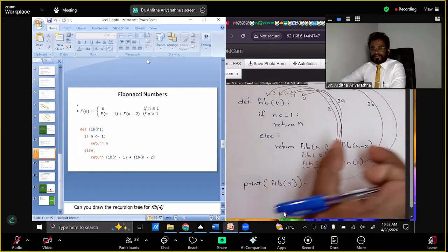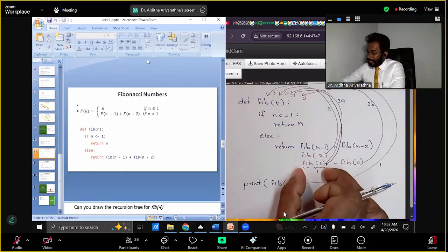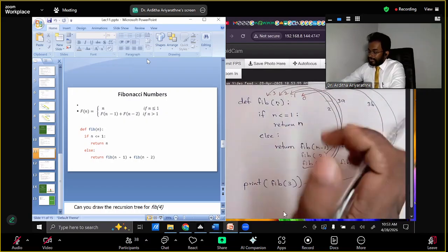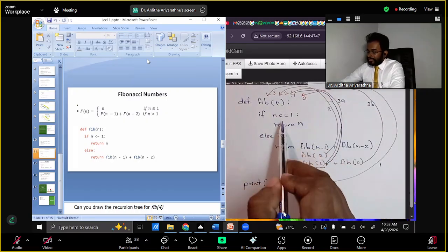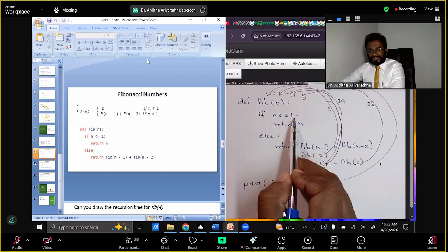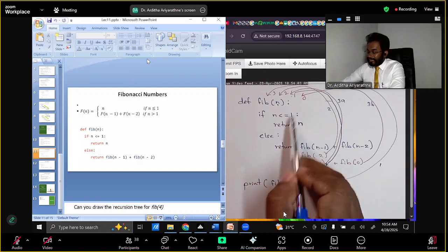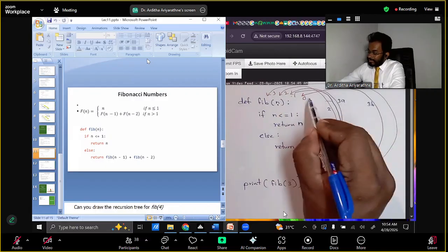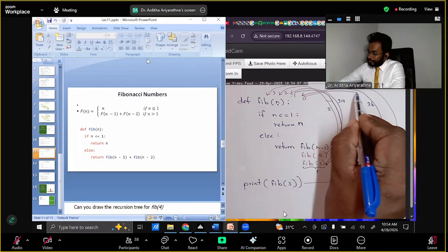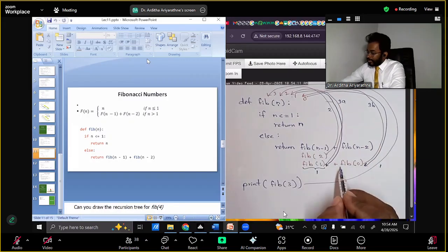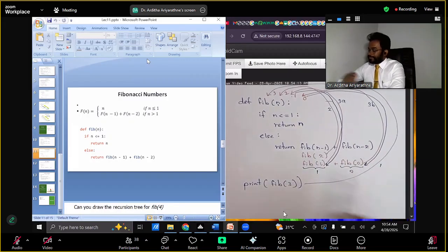A part and B part. A part is already finished, but we have to call 3B. Now n is 0. It's less than 1, which means this condition is true. We are returning n, the same value. It means we are returning with 0. Now this part is 0.